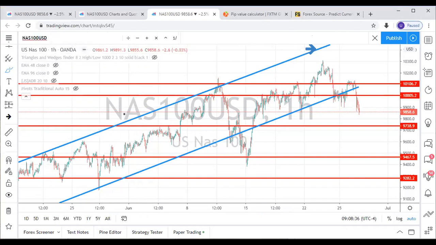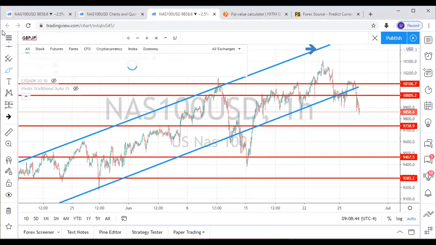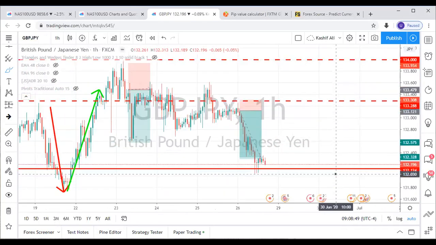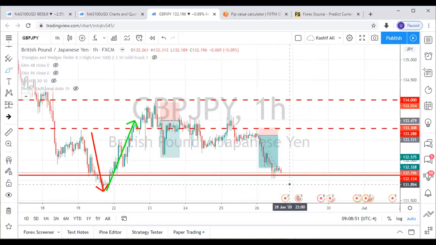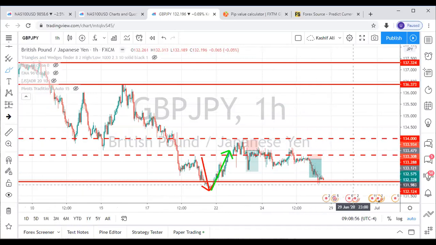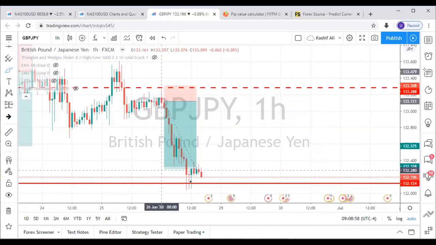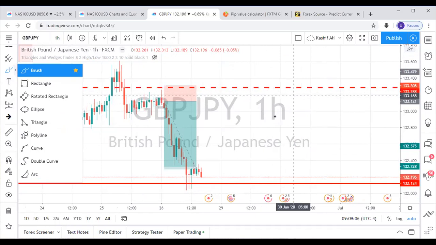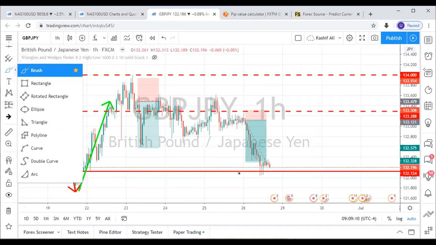GBPJPY. There is only 1 minute left, but I will be very quick on this one. GBPJPY is my favorite. It will retest this level and come back to this level, or it will go down and retest this level. There are only 2 things that can happen. Right now, it's going to retest this level and might make a W formation and go up, make some induction, and then make another M formation and come down. Mostly it's bearish in my eyes.